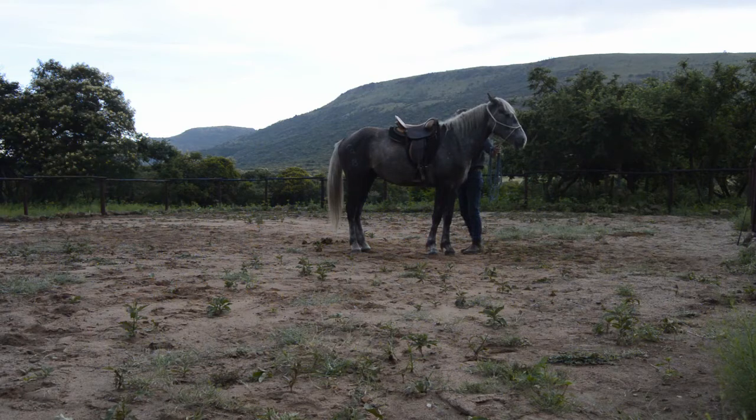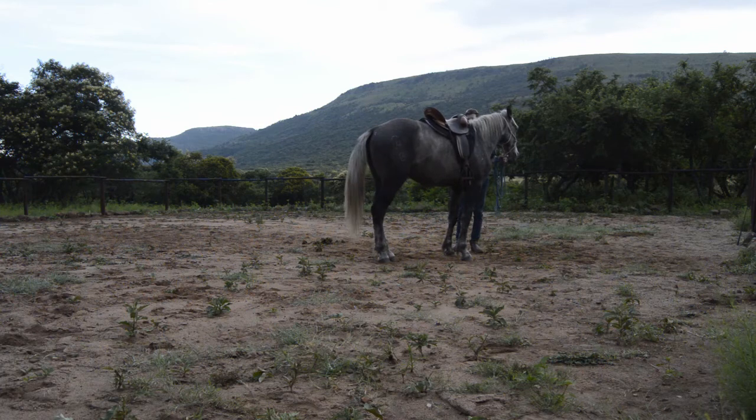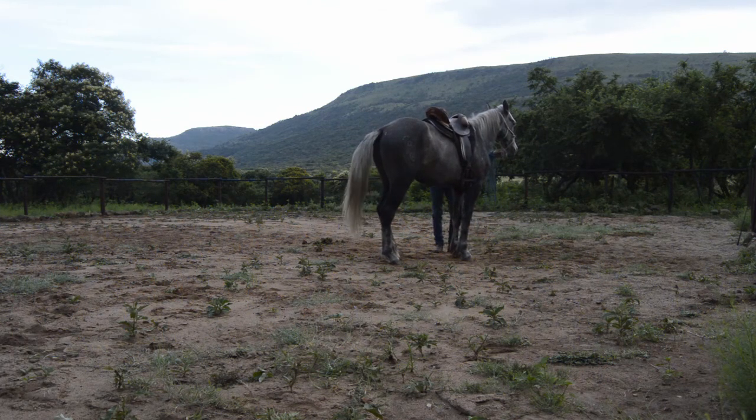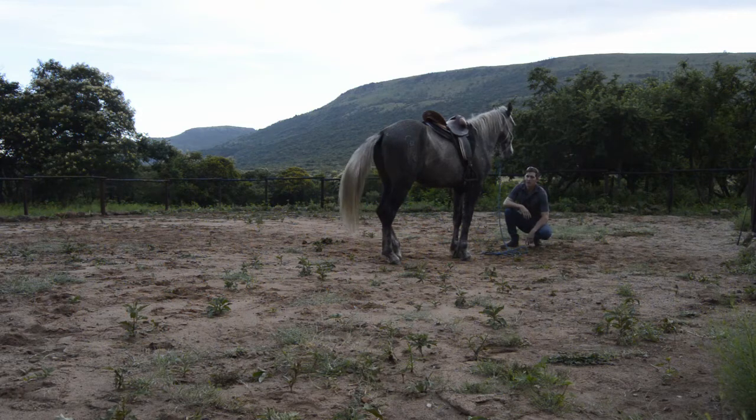Alright, let's continue. Aragon, stirrup leather, please yield your hindquarters for me. Good boy, thank you. That was only with the stirrup leather. And he's resting his hind leg, and I'm going to give him a big reward. Now he can digest and consolidate that information, and now we're going to have a soft horse when we start riding. Is that not lovely? Good boy.